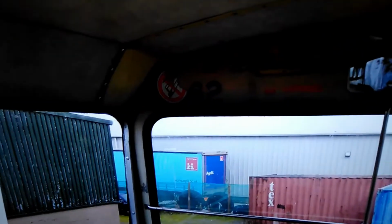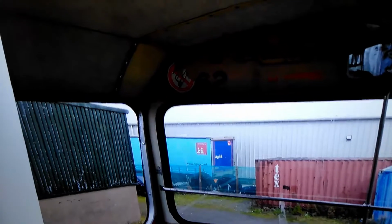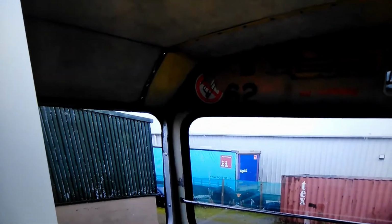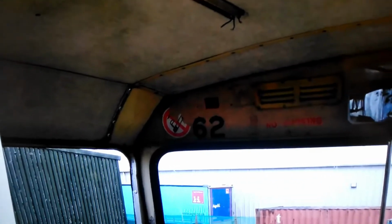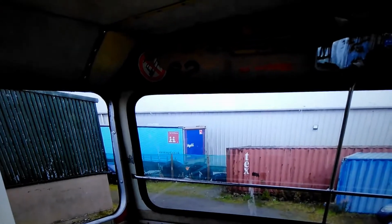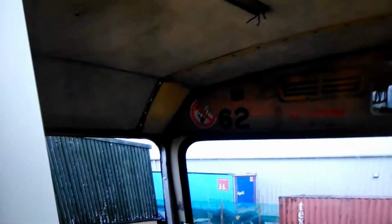So this is just another picture that I've taken inside bus 62. Unfortunately, I've got photographs of lots of them somewhere, but I don't know if I've got better pictures inside the East Lancs bodies. This is all I've got at the moment, and I've got to watch the time spent on this, and this is the best I could put up to give you an example as to what the top front window looked like on the East Lancs bodied Volvo Ailsa Mark IIIs for Tayside.